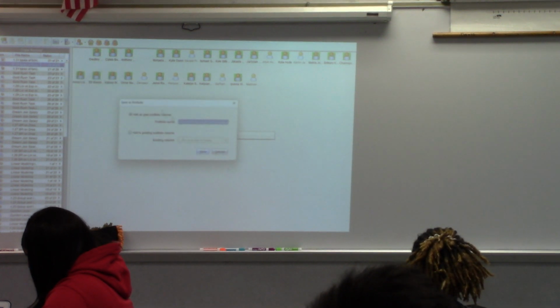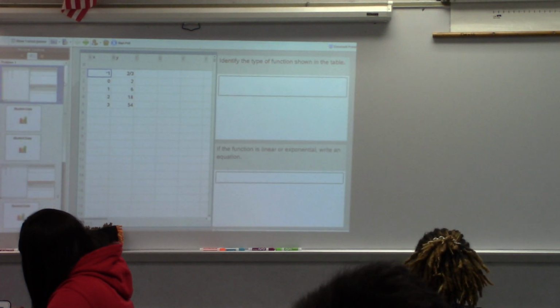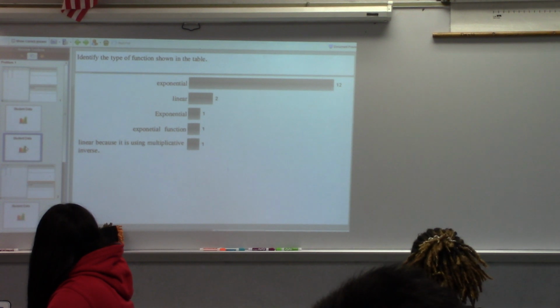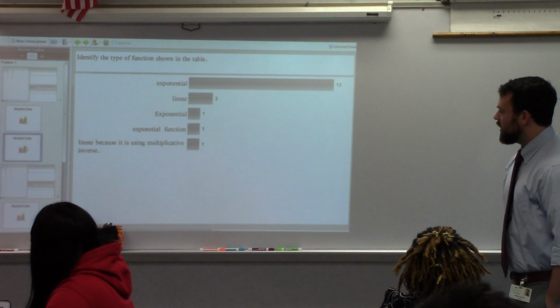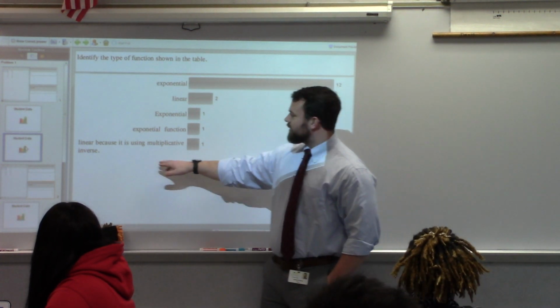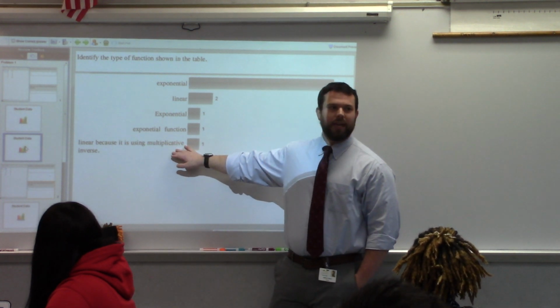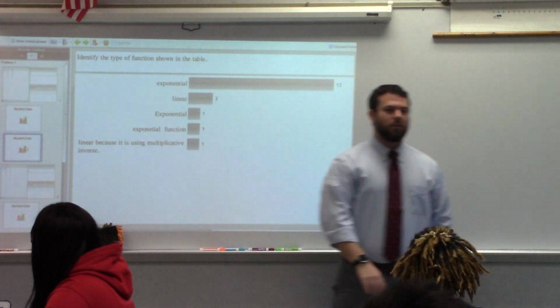Alright, let's go over these quickly. So open and review workspace. The very first one, it looks like we're in pretty hefty agreement overall that this is an exponential function. Right here, I see reasoning. I love the reasoning, but notice it says it is using a multiplicative inverse, really just multiplication. But is a linear function repeated multiplication? No, it's repeated addition.